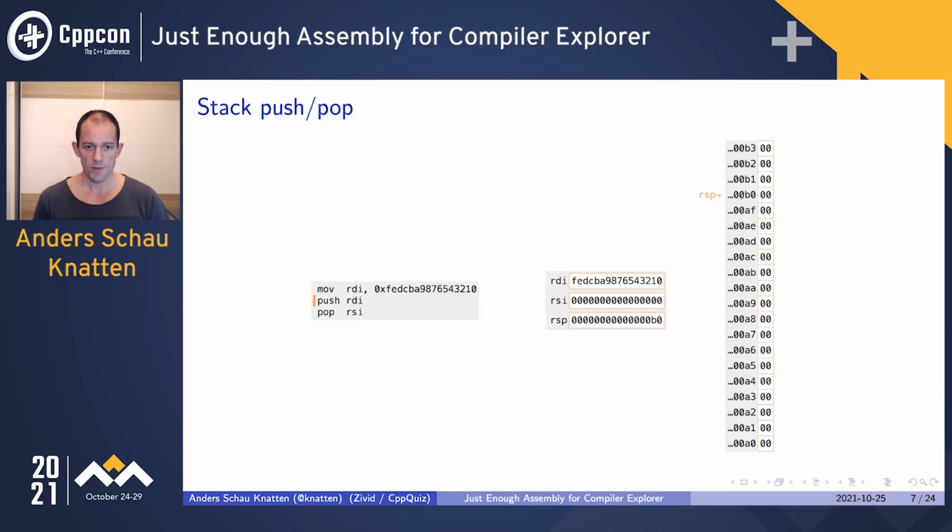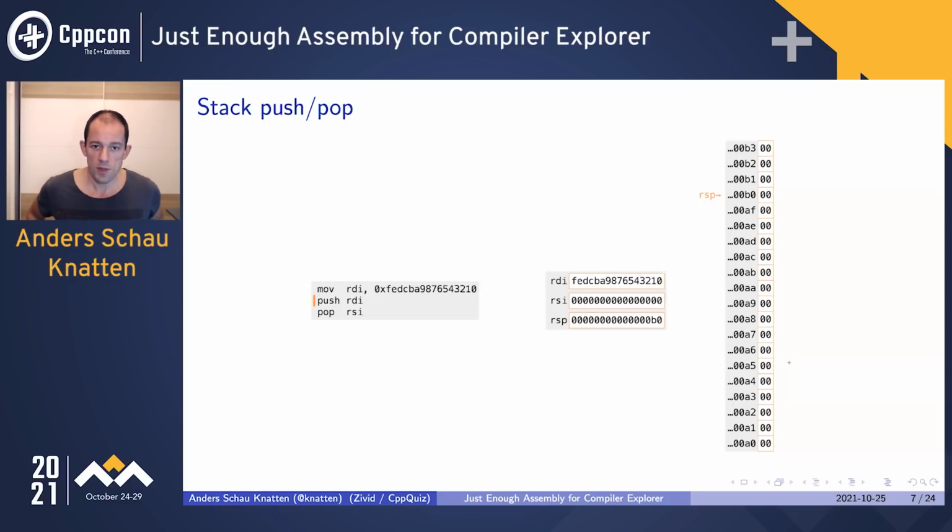So the first thing we do here is to push RDI onto the stack. And you can see now this instruction has only one operand, which is which register to push. And then you don't have to say anything about how many bytes you want to push, where you want to push it. It just pushes it at the top of the stack and then increments the stack pointer to follow along. So the first question then is, how many bytes am I going to fill up over here in the stack?